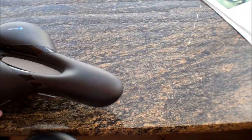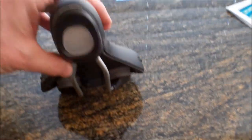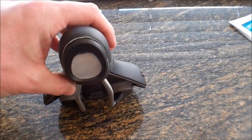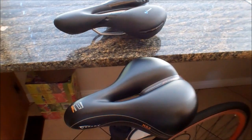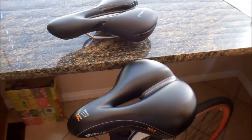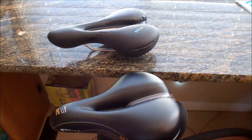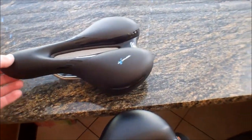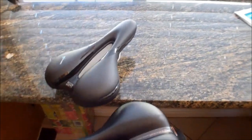I thought it was going to be cool because it uses a pretty advanced gel system and it has this little air duct in it with a little nostril that pulls the air in while you're riding. But I was a little disappointed by this, but before I sent it back I wanted to show you why I like this other seat so much more. Both of these seats are very well made and kind of in the same price point — they're both about $60. I've seen them both as low as about $45 online and on Amazon. I should also mention that Cell Royale does make other seats that are actually more comparable to this one; they have a softer model and maybe that's what I should have tried from Cell Royale instead of this one.